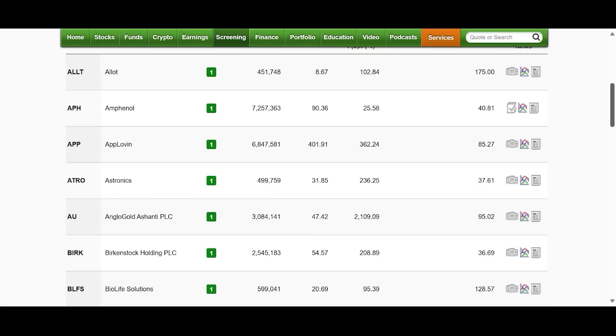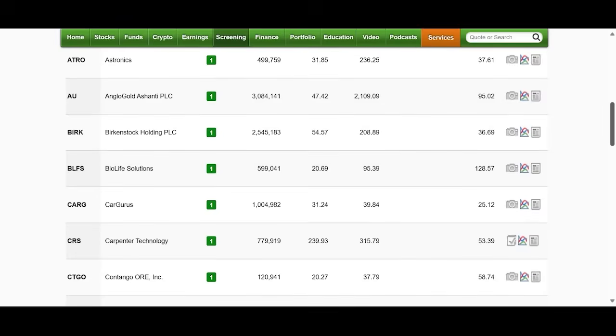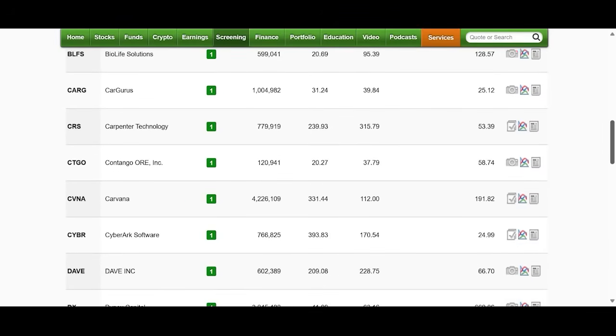Birkenstock is on here. We're going in alphabetical order if we haven't figured that out yet. Birkenstock, that is the shoe manufacturer. Could be a tariff issue, right? They are German, and I'm not sure where they manufacture, but they are a global company. So there is going to be some impact there, but maybe not, because it's got the number one rank. So that means those earnings estimates are being revised higher, and it's got the growth still expected. So that's impressive. And we're going to come back and talk about some of these. We're going to take a deeper look.